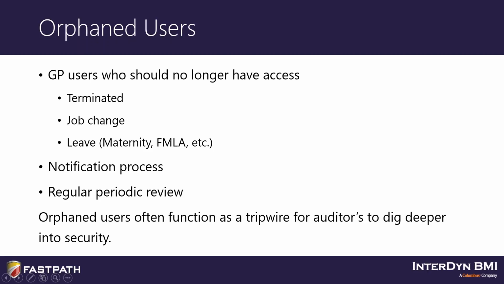You actually do have to go remove all of their roles in all of their companies, but at least they don't have access to anything. Okay, so that notification process is however you need to be notified. Make sure that there's a process in place. Make sure that your IT department knows that if there are any terminations that a notice needs to be sent to the GP admin, whether or not the person had GP access, right?